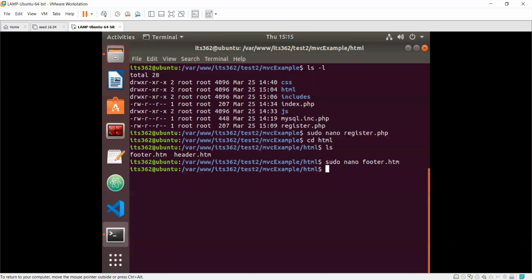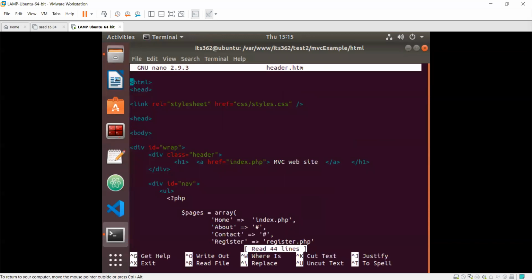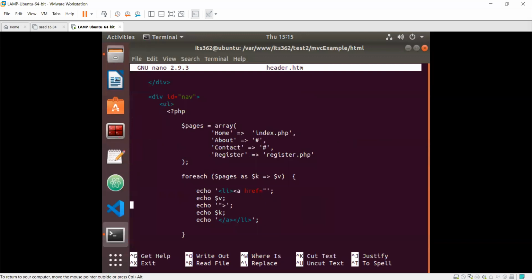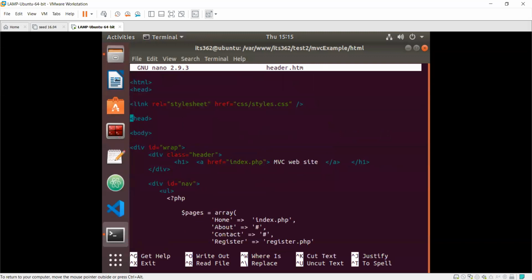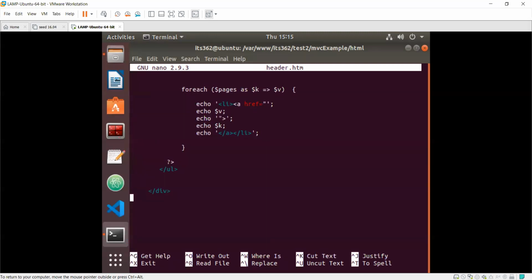Okay, so let's go to the terminal. Let's go to the header.htm. All right, and in here then, probably after nav, I think. So where was that? Nav is this. So it closes there, right?